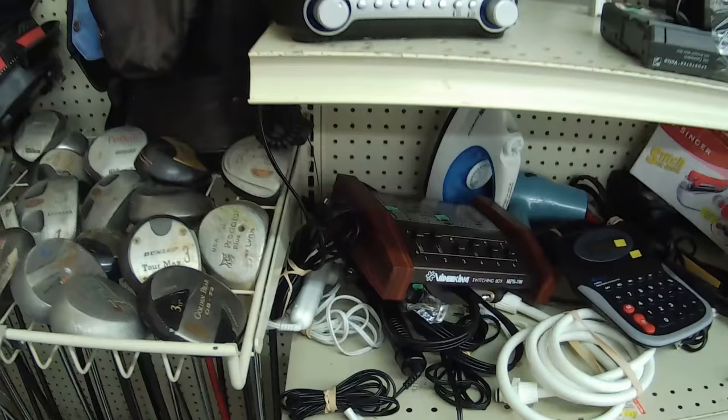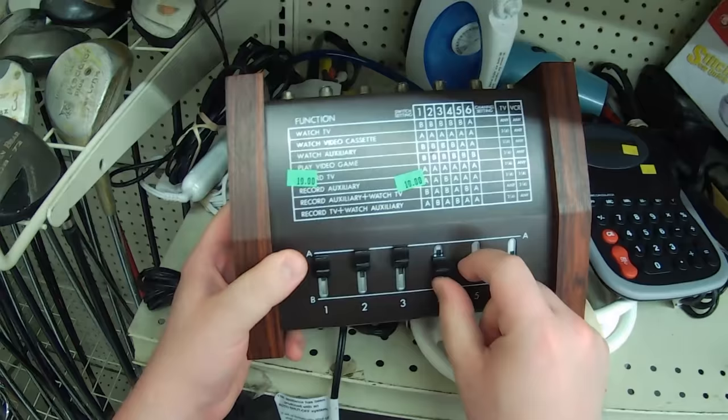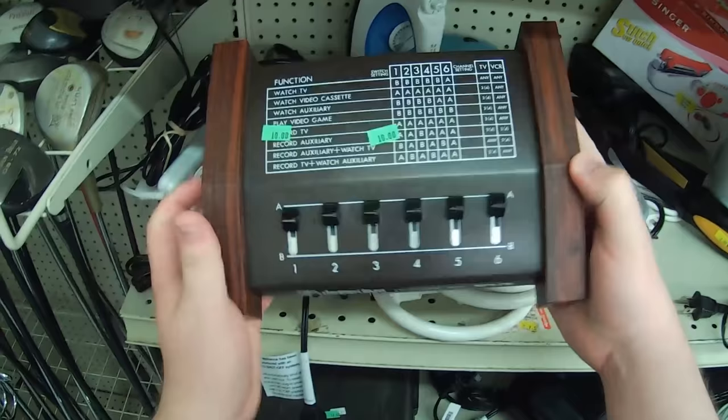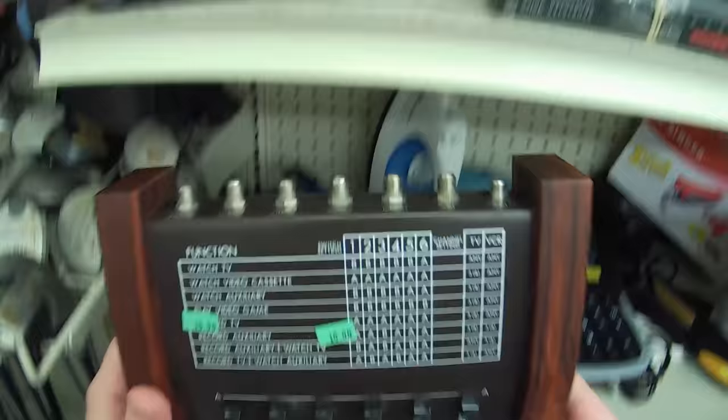Here's something I've just never seen before, but man, I had to have it. This is a Video King switching box, MPS 700 model. And look at the wood on the sides. Yeah, this is an RF box for switching video types. And, you know, I don't really need it, but it just looks so cool. It's got friggin' blocks of wood on the side. I mean, I do need it. I'm gonna get it. You can play video games on it.